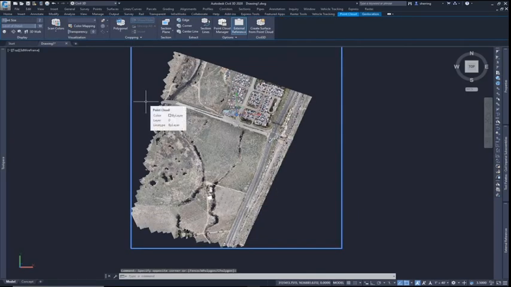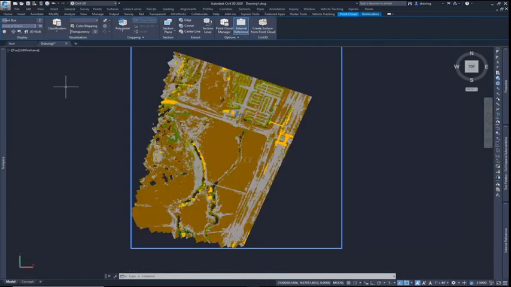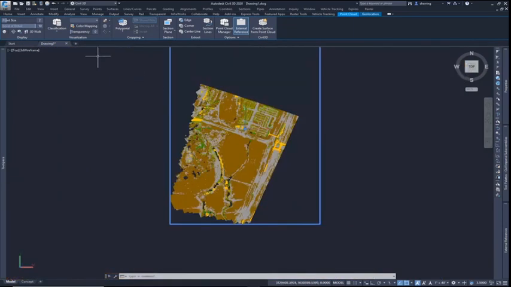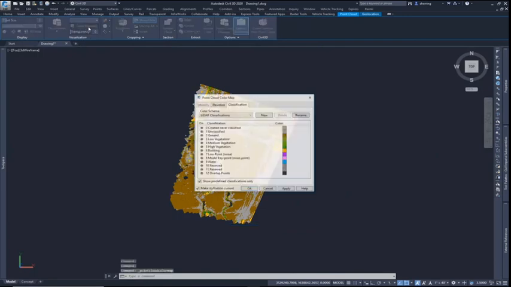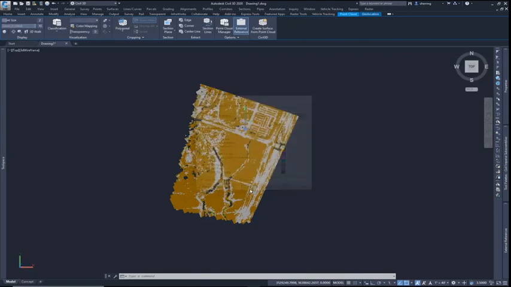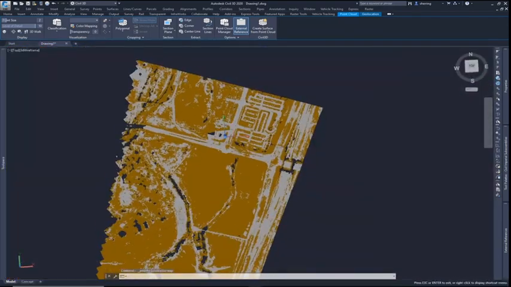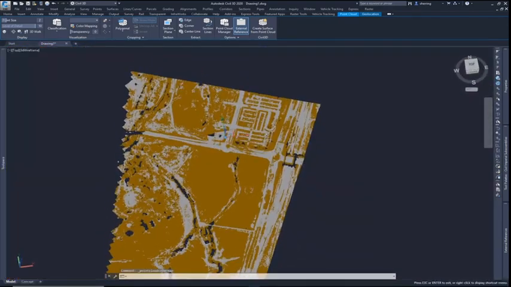If your point cloud is classified, you can turn on and off the classification. If we look at this point cloud, you can see that it is classified. We have our ground shots, our non-ground shots, some vegetation removed. We can use the color mapping option to turn off some of these things. So if I want to get rid of low vegetation, buildings, and a few of these points here, I can simply turn them off and select OK. That way when I create my surface, that point cloud does not have some of those points that I don't want in that surface.